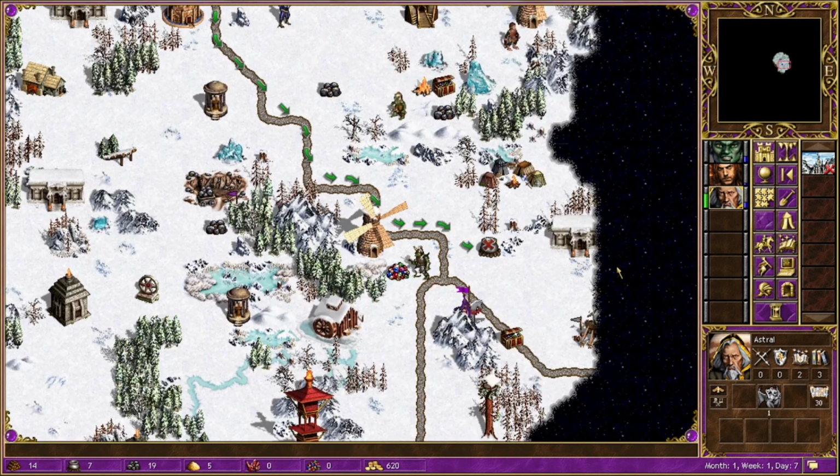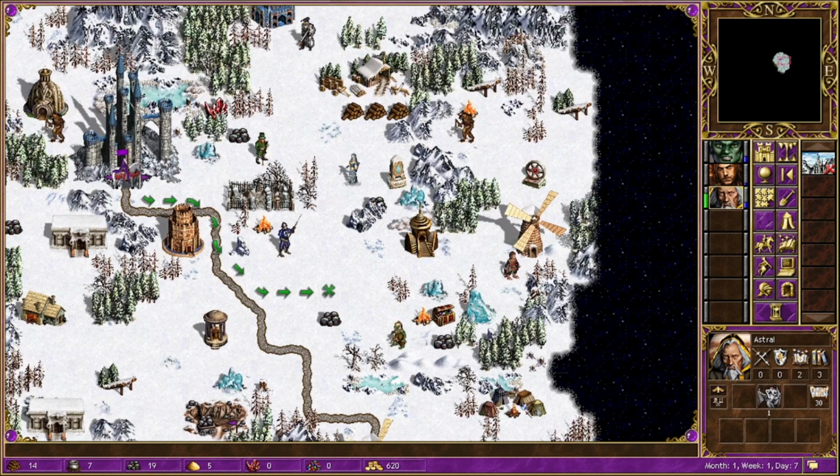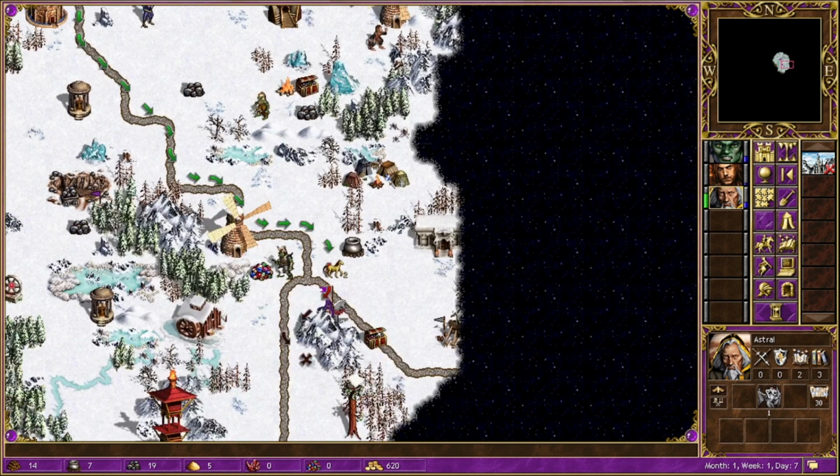Couldn't get this. No, you can't even make that. I guess we just pick up this ore this turn. No, because Jeremy can get that. It's a waste to have both of them in that area. I guess Astral can take Halon's place down here. We definitely don't want to do that.